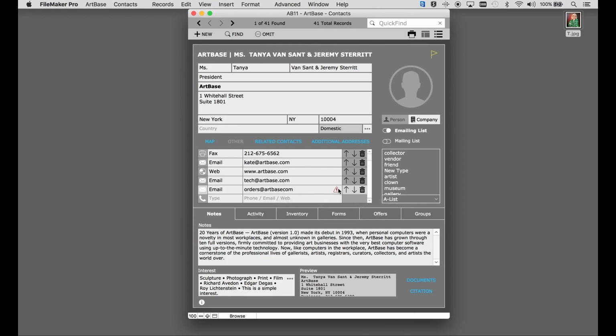If you would like to enter an image of the contact, you can simply drag an image directly here. Next, select whether this contact represents an individual or the entire company. This determines the order in which the name and company name are shown throughout the program. You can then choose the toggle to select email list or mailing list, yes or no. The default options can be chosen in the contact settings.